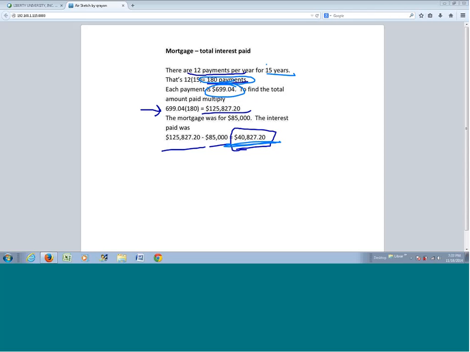Okay, so I'm going to pause again and see if there are any questions. If you have a question about something, you can type. You just click on the chat button, and then you can type something in the chat window and click the send button, and then I would see that question.